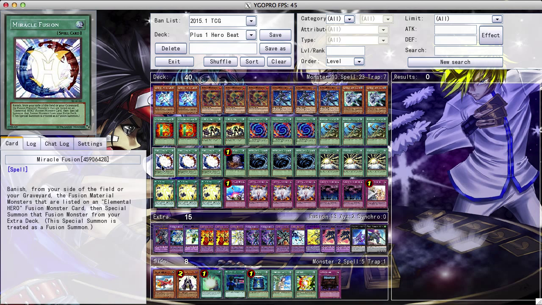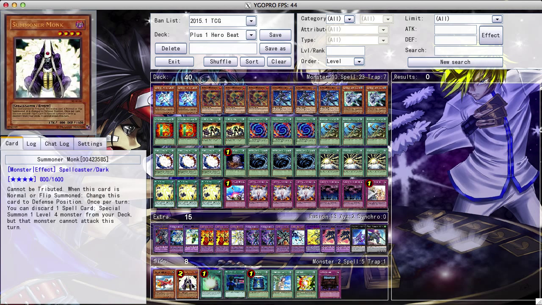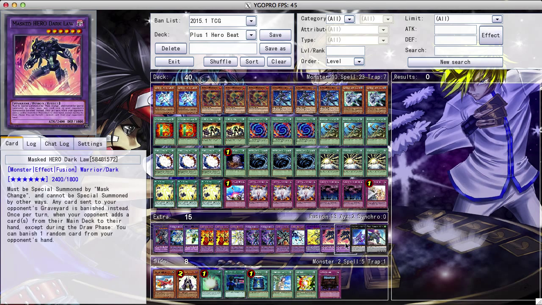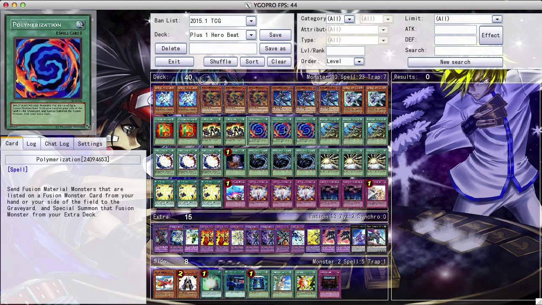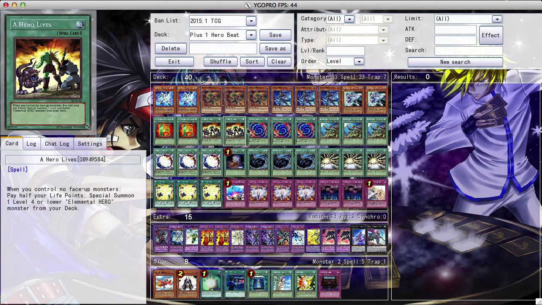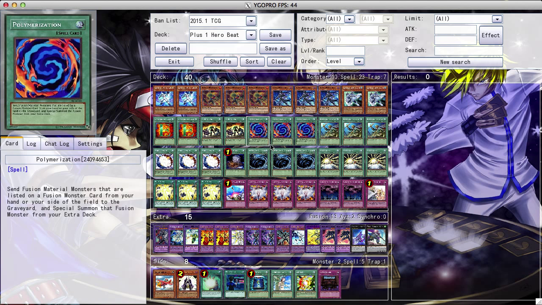So yeah, that's basically it. Again, just as an overview of the side deck, the main cards I've been thinking about putting back in are Mass Charge and Diffusion. If you want some more Dark Law support, Goblinberg, Summoner Monk, consider putting in here. But again, this is the most consistent variant of the deck, which just thins you pretty well. It gives you some draw power. It's just pure and utter hero beat with a +1 variant engine attached to it. So this deck, in my opinion, is just the epitome of everything Heroes used to be, which is just relying on Polymerization to make your big fusion beaters and beating your opponent down unrelentingly.